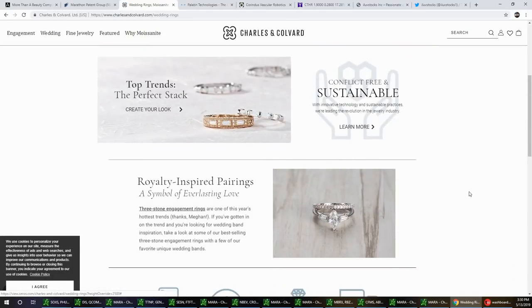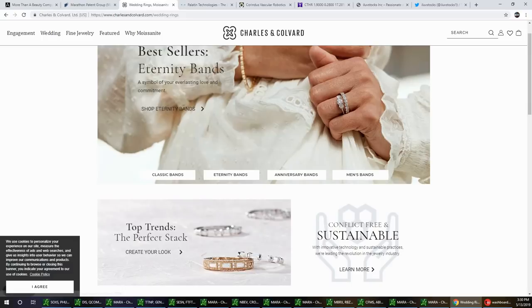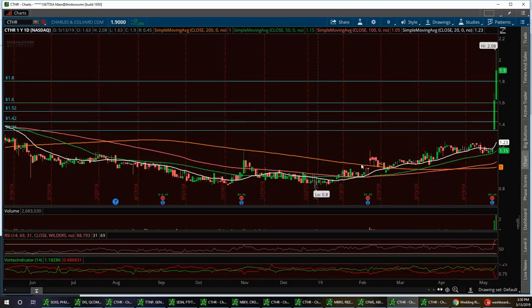But nevertheless, the reason I like this stock is that it made a new 52-week high. I was actually looking at the weekly chart, and I was quite impressed with this. First of all, let's look at today's volume on CTHR. You will see that the volume was 2.68 million, so I do see a volume surge here. We also see it made new 52-week highs last week. It's had its earnings, it's had a pocket pivot, and everything's bullish. The MACD was turned up, and I just like the fact that it's on a nice new uptrend.